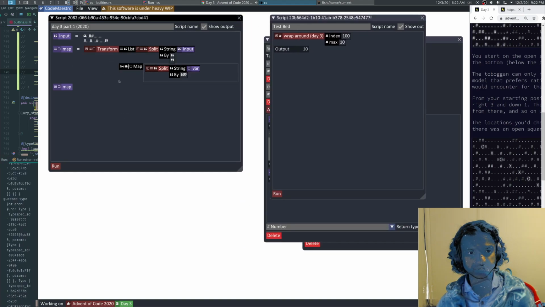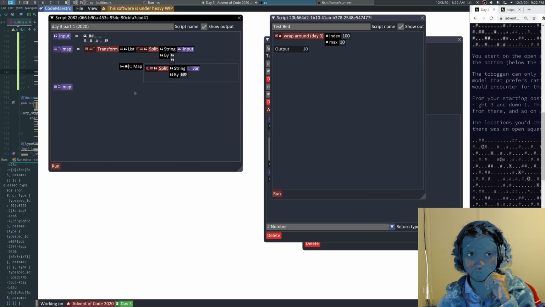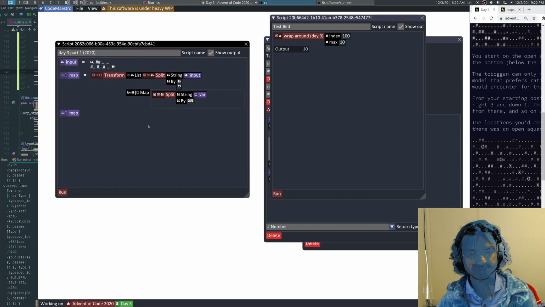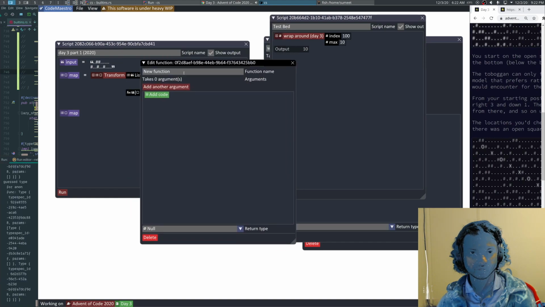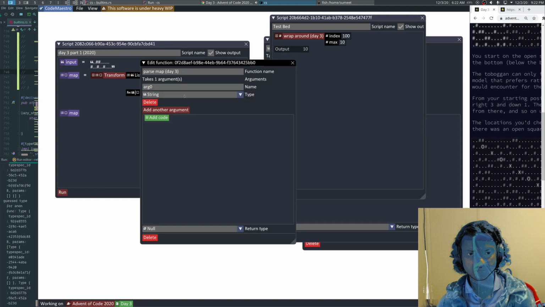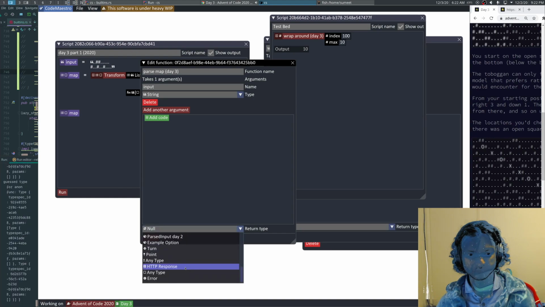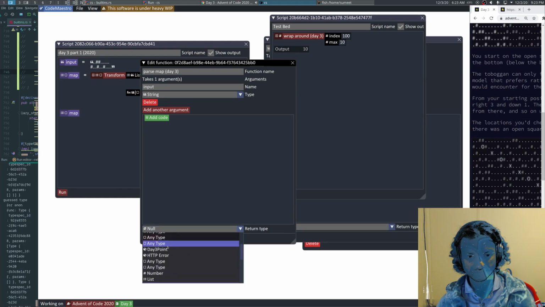I'm going to put this in a function so that I get the right type here. I think otherwise I'll have trouble iterating over this. So let's make a new function and call it parse map day 3. And then this is the input, and it returns a list of strings.